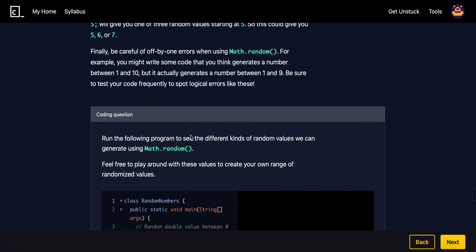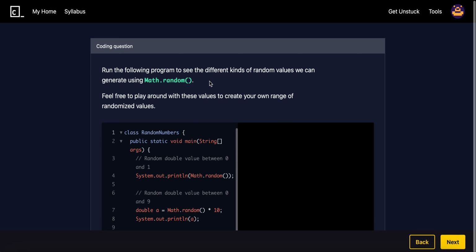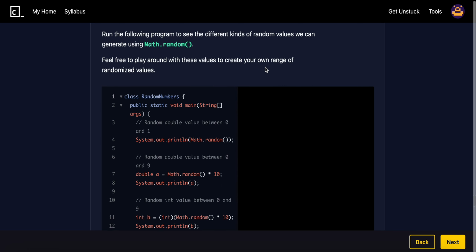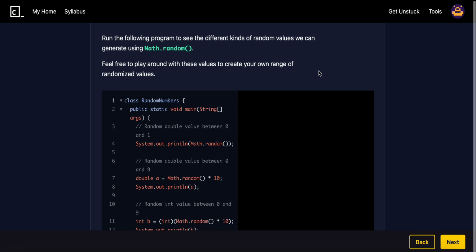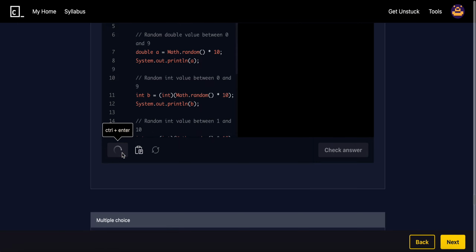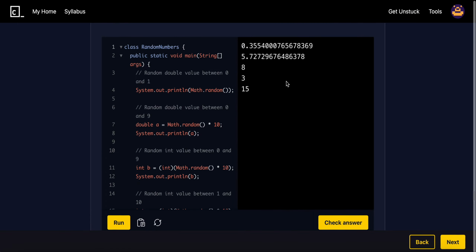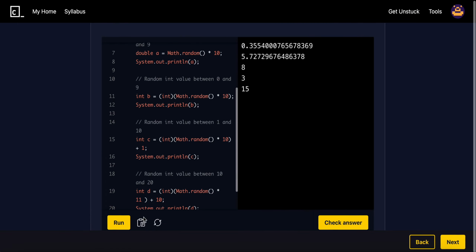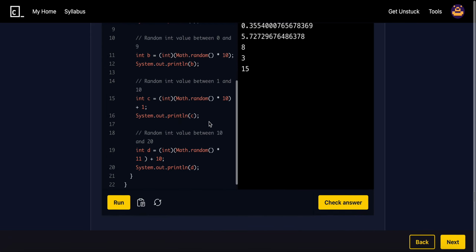Basically like that. So we can run the following program to see the different kinds of random values we can generate with Math.random. You have all of this. That's cool.